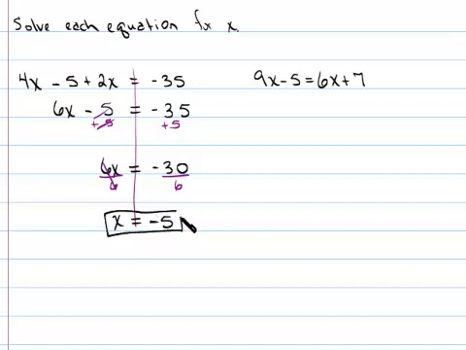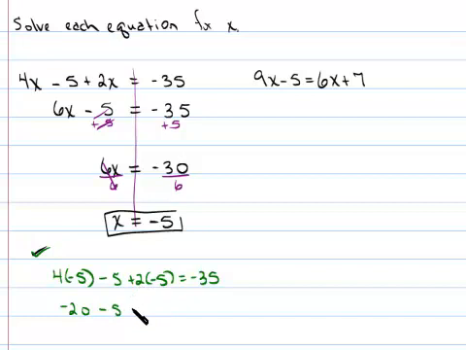So this is the answer to the equation, and if you want to check your work, this is how you would do it. You would write 4 times negative 5. I'm plugging in the negative 5 right there for x. Minus 5 plus 2 times negative 5 equals negative 35. This is negative 20 minus 5. This is going to be minus 10, or it's really plus negative 10. It's the same thing. But if you notice, combine all this, because you're minus negative 20, take away 5 more, take away 10 more, you're actually taking away 35. So notice it actually works out.